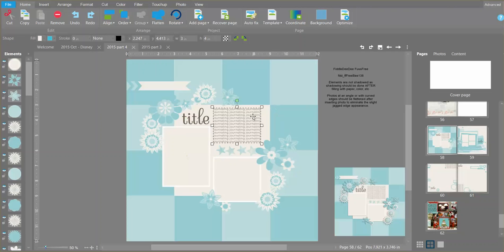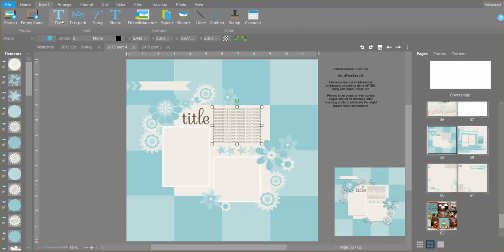The other thing is that on many designers' templates, the journaling boxes and the title are just flat pings. And the reason for that is it is so easy just to add a text box. If we go to insert and add a text box, we can shape it the same way if we want to and size it exactly the same. But most of the time, these are really just placeholders. They're more suggestions, and a lot of people are going to do what they want with the text and maybe shape it differently or get rid of it completely.